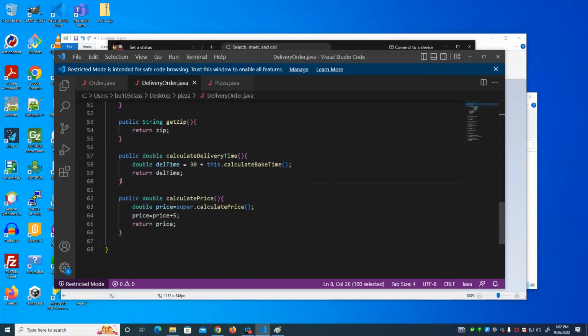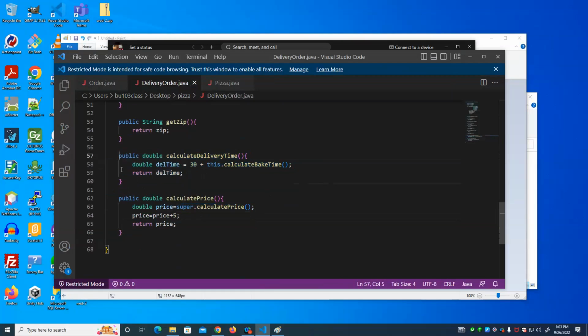Finally, we have a brand new function associated with a delivery order. That is calculate delivery time, which is defined as simply the bake time plus an additional 30 minutes to deliver. So if it takes 20 minutes to bake the pizza, the delivery time is 30 plus that, or 50 minutes. To calculate the price is the same thing, same price as a regular order, plus an additional $5 delivery charge.